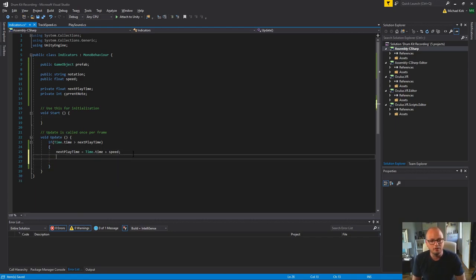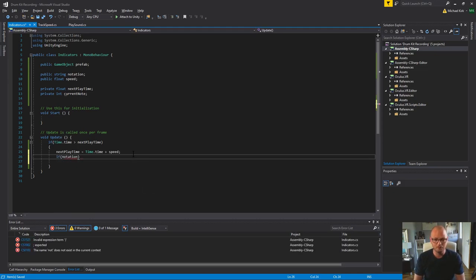And now we need to say, right, I've got to play a note. What note do I need to play? And we're going to use our notation from that. So we can say if notation. And if you remember, we said if it's a zero, then we're not going to play a note. If it's L or a left or a right, then we're going to play that. So we're going to use a substring to break this string down. We've got the start position is going to be our current note, and the length is we just want one character out of that string.